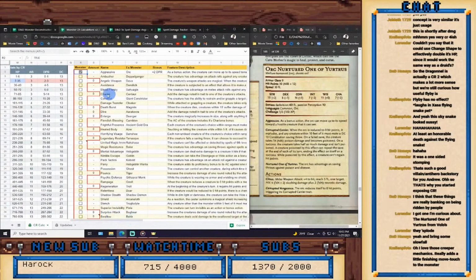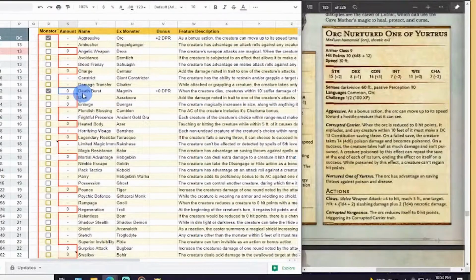Alright, so I'm coming back over here. Corrupted Carrier is basically Death Burst. It's the same thing. And because it's an AoE, we're going to expect 2 targets and 2 failed saves. So we're going to say 14 times 2 for a total of 18 effective DPR at that last round of combat.